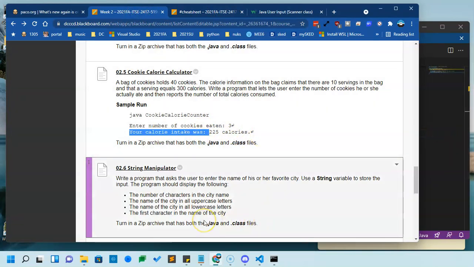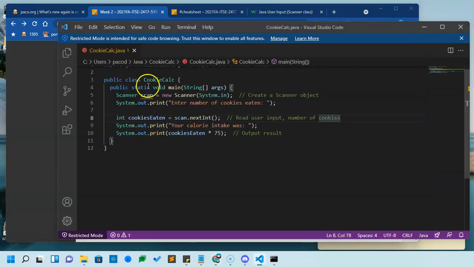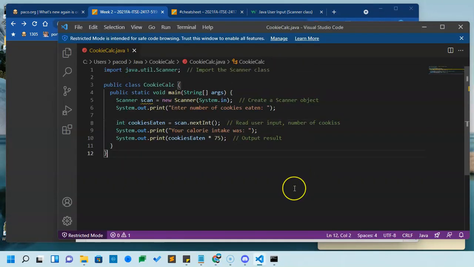So when you're done with this, you can do the same thing that you do in your other assignments: get them all together, .java and .class, and make one zip file and turn it in. But more importantly, hopefully you can come back and see this accidental video, by which I mean it's got a couple of problems with it, but that's how you would create a Scanner class and get it to work by just pulling sample code and making it work for you.